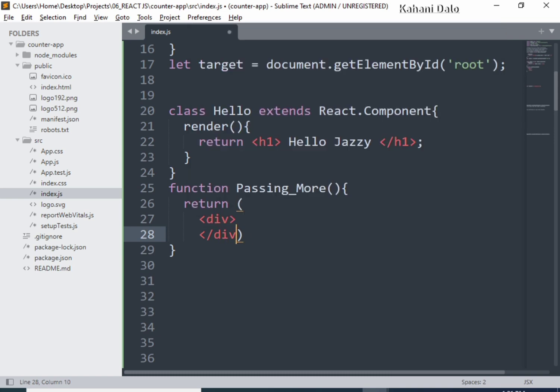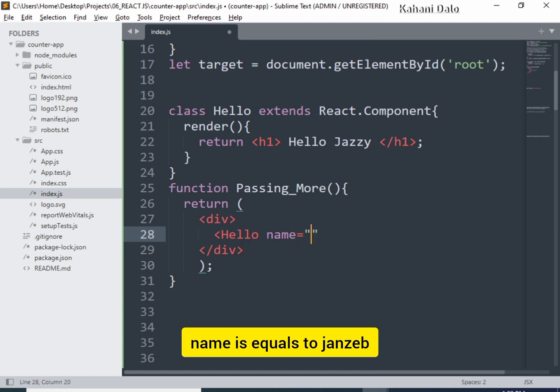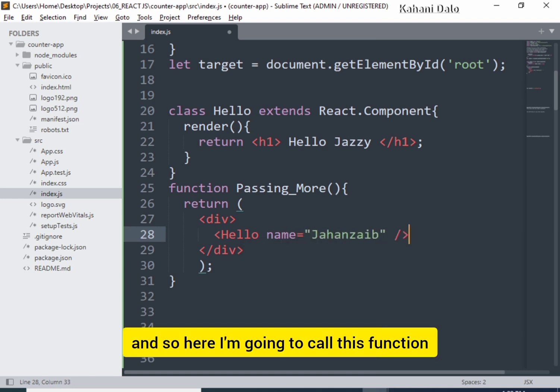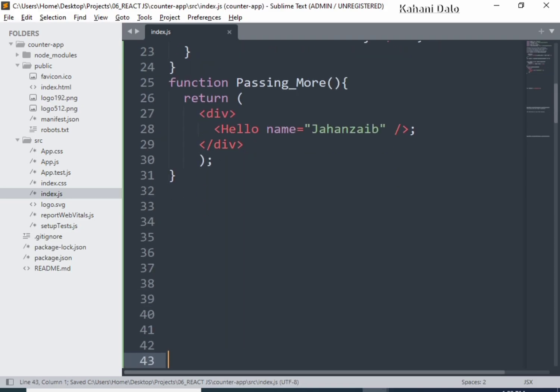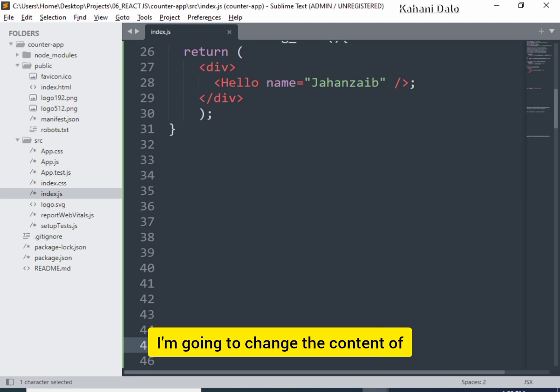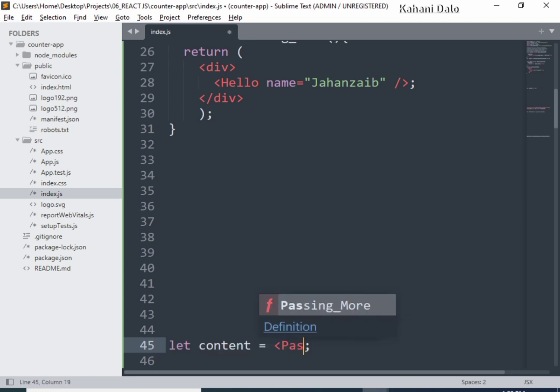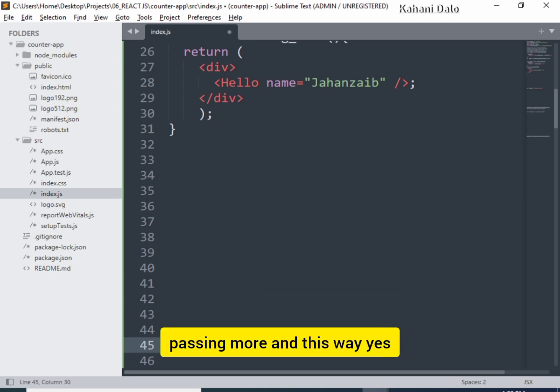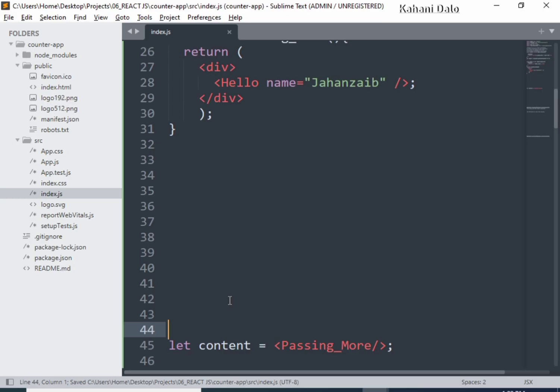Here Hello name equals Jan Zeeb, and so here I'm going to call this function. I'm going to change the content with PassingMore.